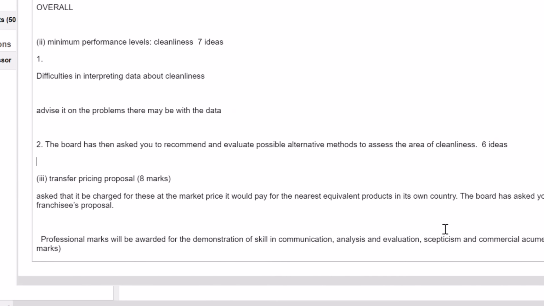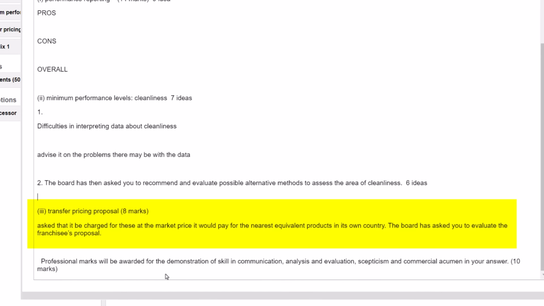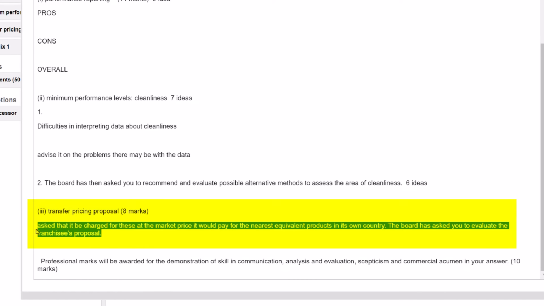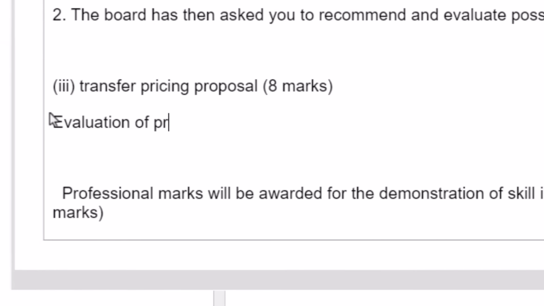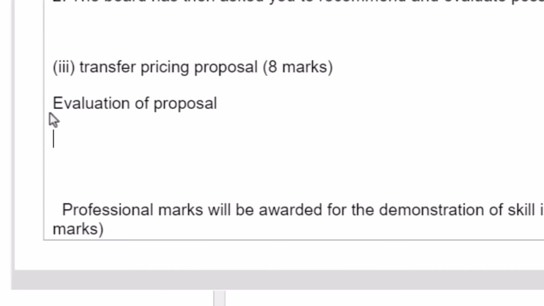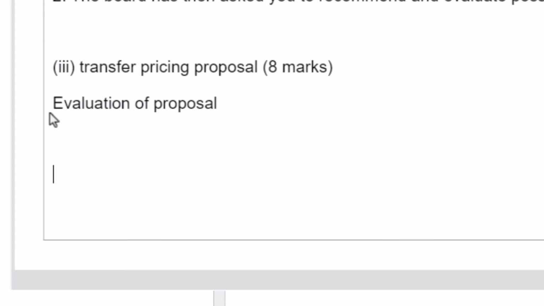Now for part 3, 8 marks, we need to evaluate the proposal. So let's just change this to evaluation of proposal. And we know it's transfer pricing, so we have objectives of a transfer pricing policy. So I'm going to go out on a limb, and I'm going to use my technical knowledge here. I know that a transfer pricing policy should have goal congruence.